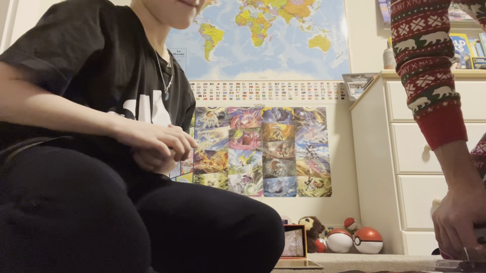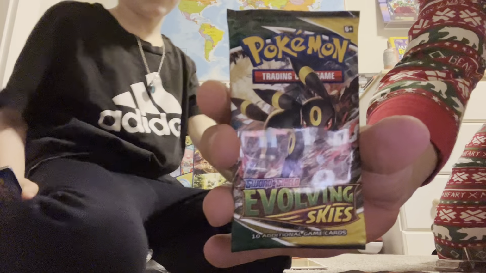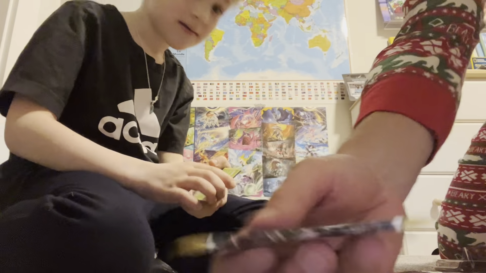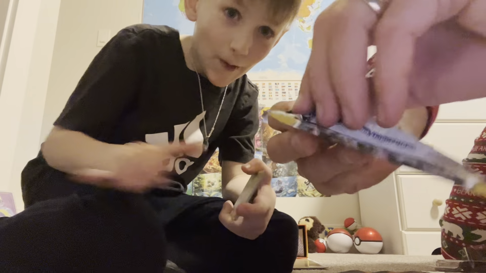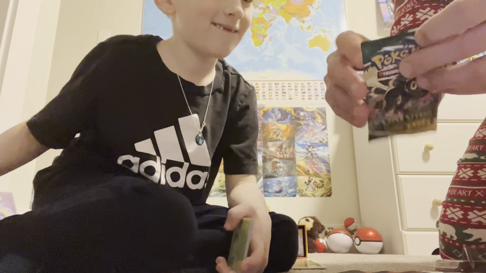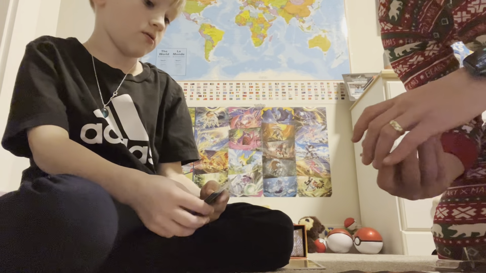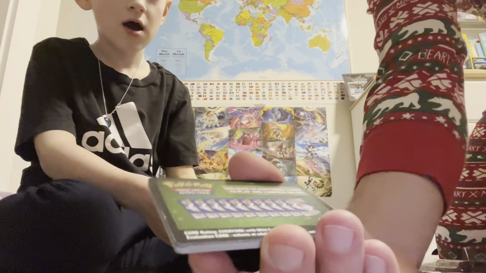One more pack for you, then it's my turn. Here, put these ones over here. Right. I'm going to do Darkness Ablaze. I'm going to do Evolving Skies. That's what I was going to do. I thought you said Darkness Ablaze. Yeah. All right. And Evolving Skies. Hey, at the end of the day, they're all yours, okay? So we didn't get a code in that last one? Yeah. That's weird. I've never seen that.